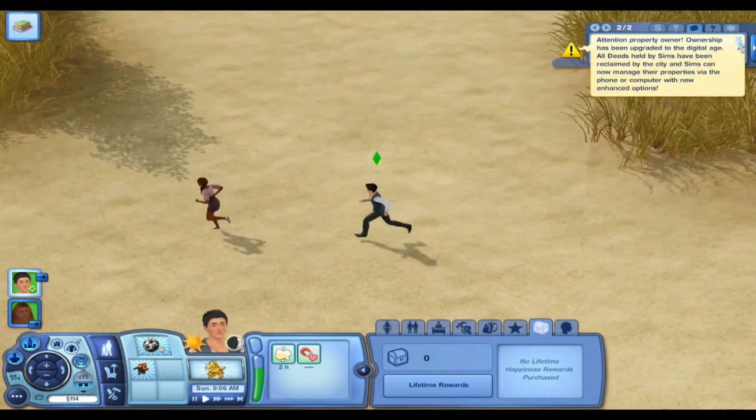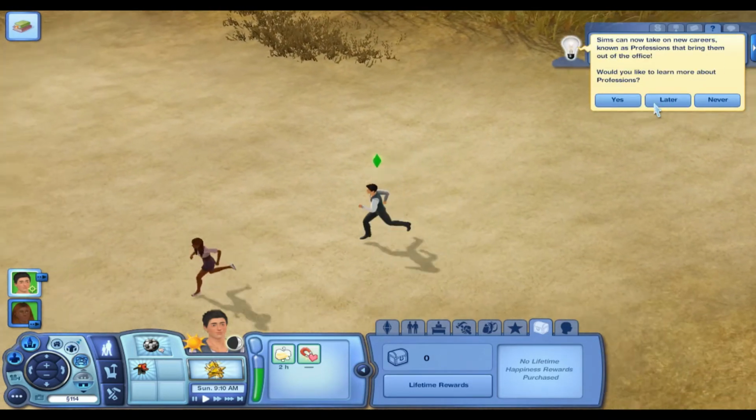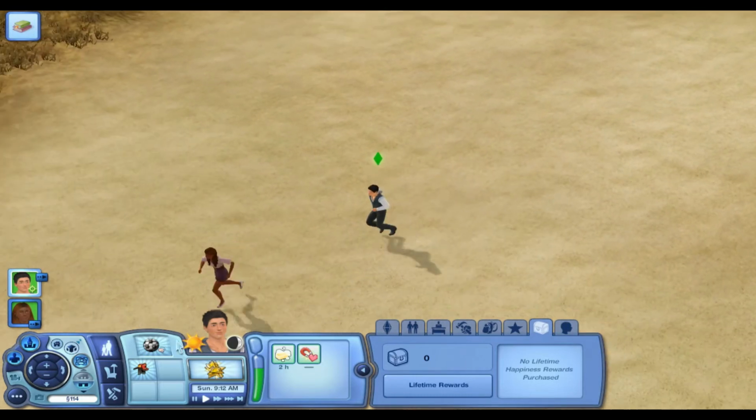University K has been put into your family's inventory.